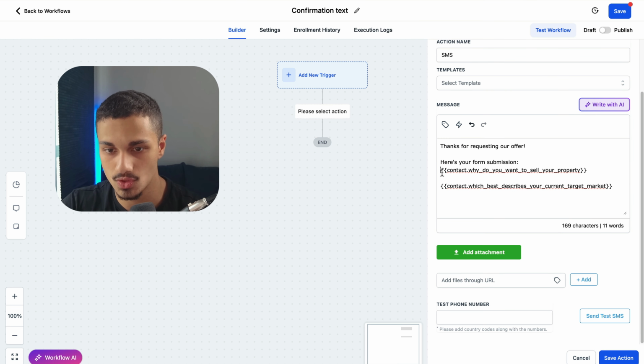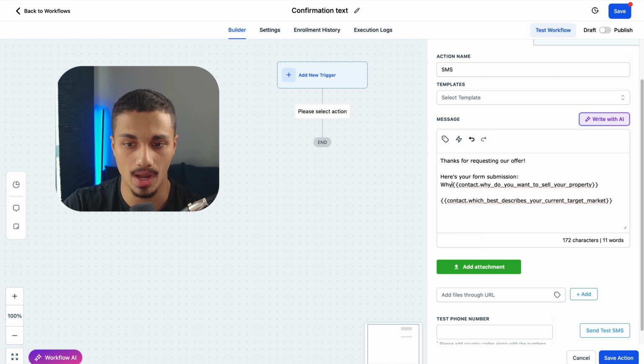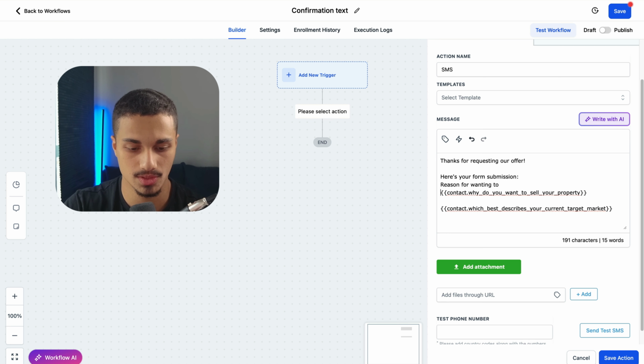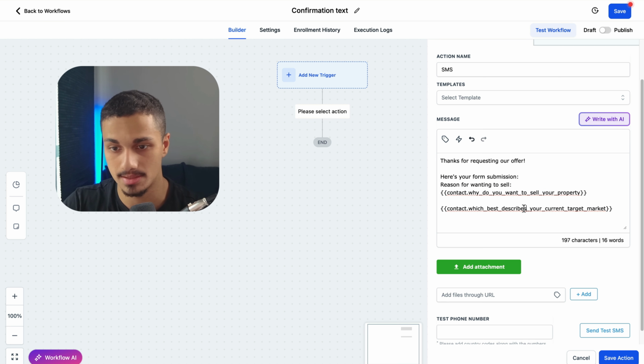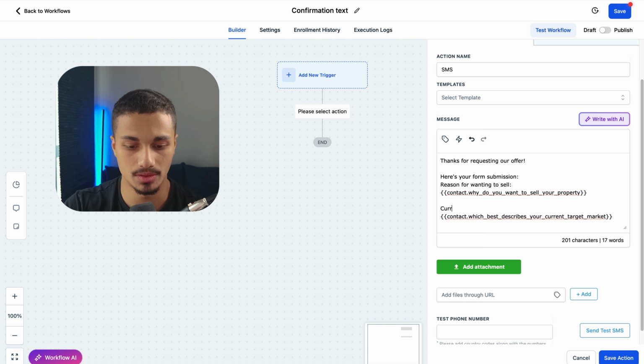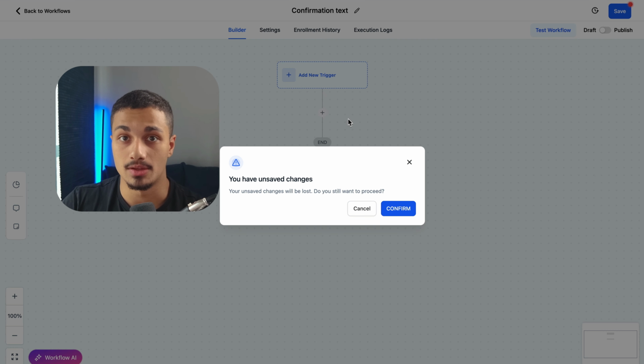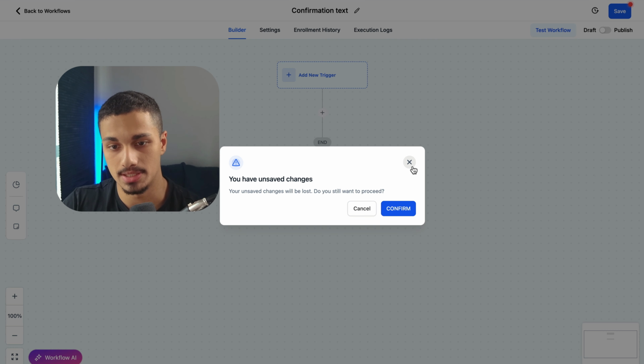What I usually do is include the question here, for example, reason for wanting to sell, and then their answer. The second one would be current target market, and then their answer. This is how I like to use custom fields when it comes to sending a confirmation text.